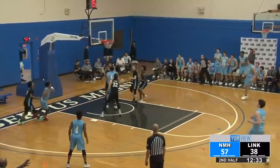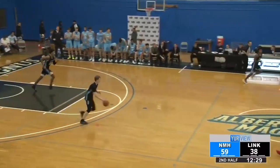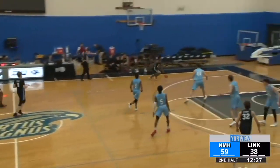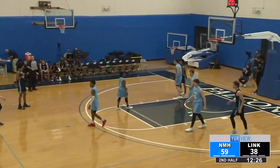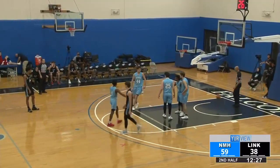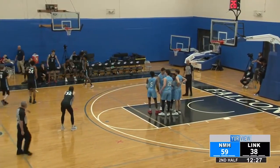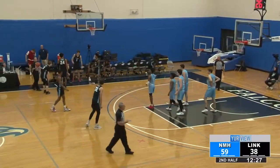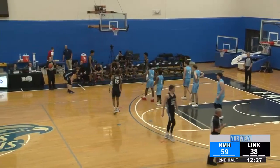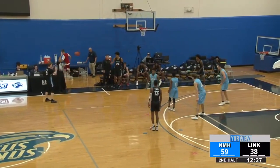Callahan goes, misses the 3. A rebound, McCardle, and he leans in and scores. Nice find along the baseline there, but Linkier coming right back at them. Desi Williams got shaken up on the play, so they'll blow the whistle to stop the action. Get him a lane to the basket. I'd be upset if I were them. Yeah, take the points, right? Then call the timeout. Then fall down.